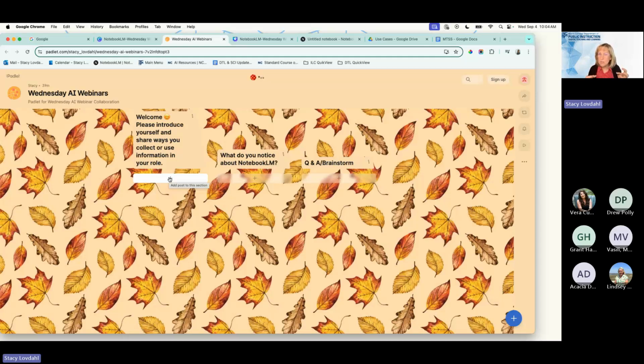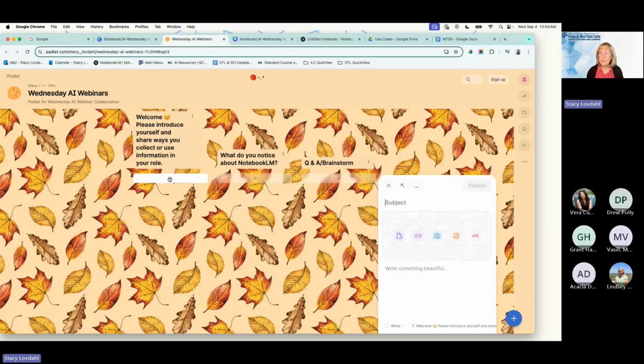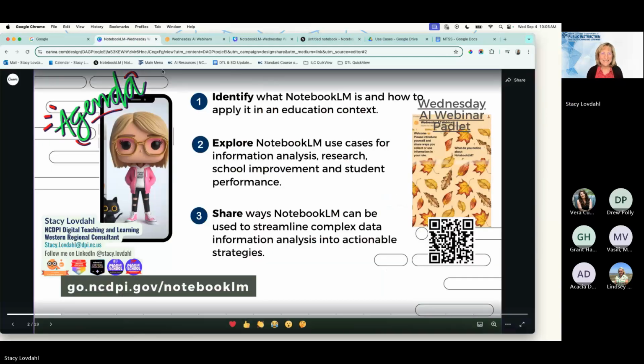It doesn't have to be numbers, right? We collect a lot of qualitative data from people. So if you would click a post real quick and take a minute to introduce yourself, your role in education, and how you're using information, just so we can get ourselves in the mindset of information in our education roles. And I'm going to give us about just a minute to be thinking about that. I know wait time when you're in an online format is really difficult to do, but I'm going to do my best.